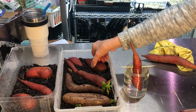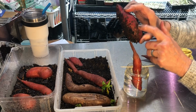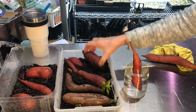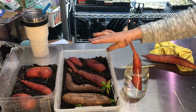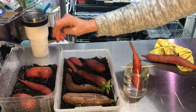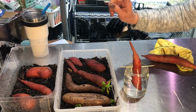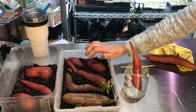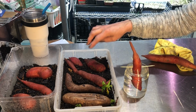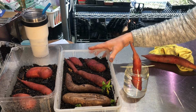Now you still have time if you go to your grocery store and buy some organic sweet potatoes. If they're not organic, a lot of times they're sprayed with like a sprout retardant. So organic is best if you want to get quicker sprouts to start. But go ahead, you still have time. Pick you some up and follow these steps. And as you'll see a little later in the video, it happens so fast and it's a lot of fun.